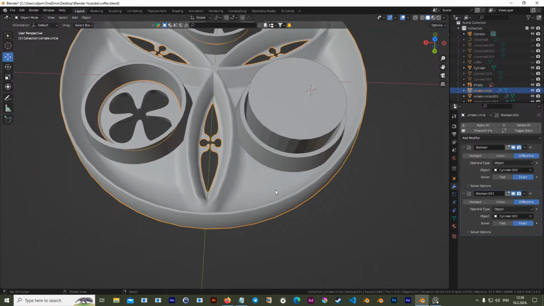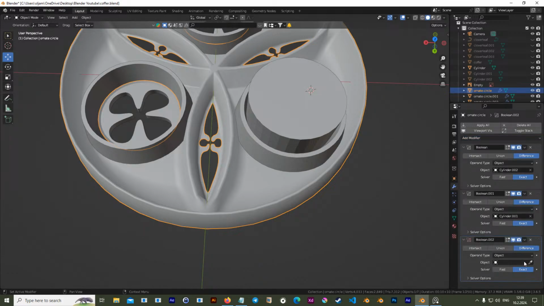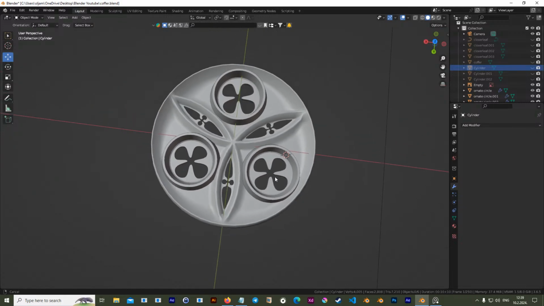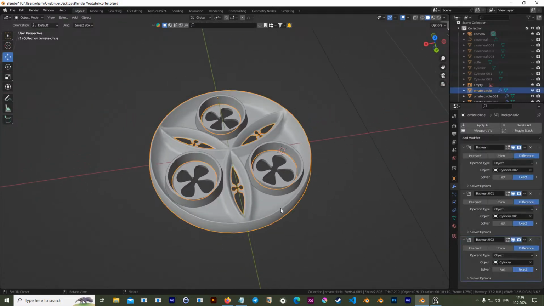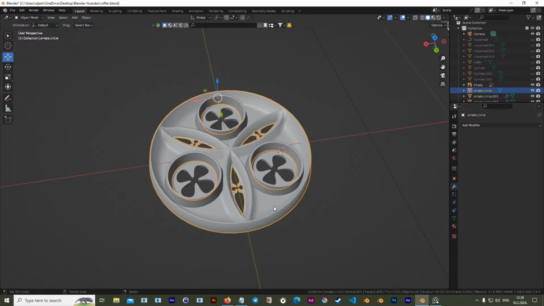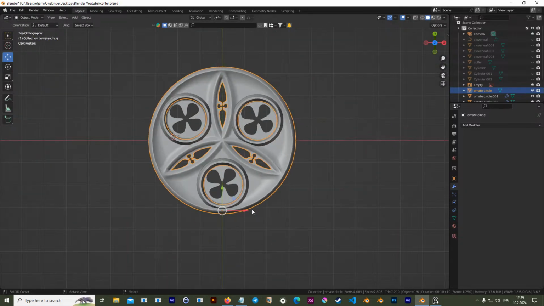And another Boolean modifier, because you can only pick one object to cut another. Looks cool. We have holes for these. We can collapse or apply these. I'm not sure if there is a way to apply them all at once. We have holes here, okay.